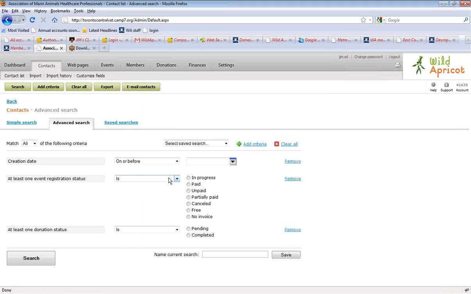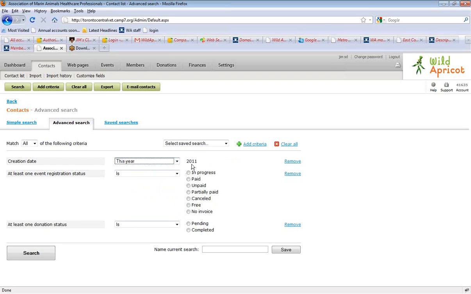You can say, okay, creation date was, they must have been created, let's say, after, well, let's say this year. I want to find all records that were added this year, and they have at least one event registration which is paid. And they also have at least one donation which is completed.